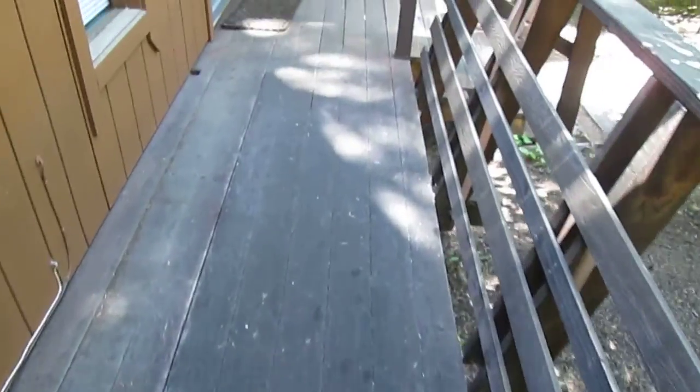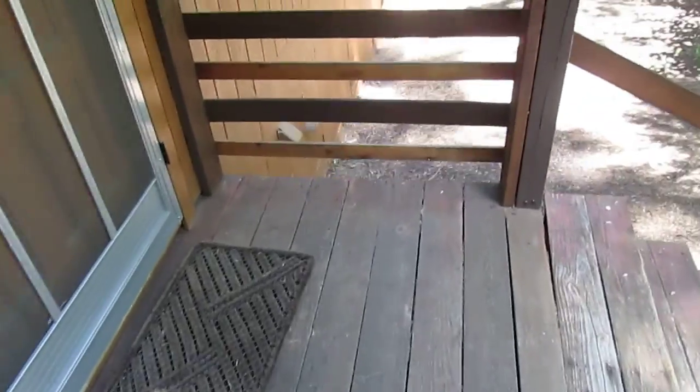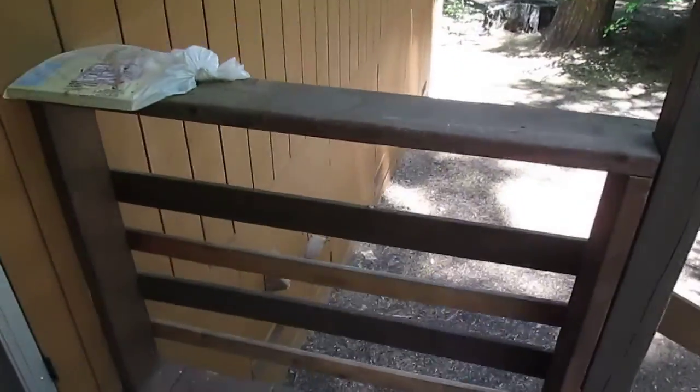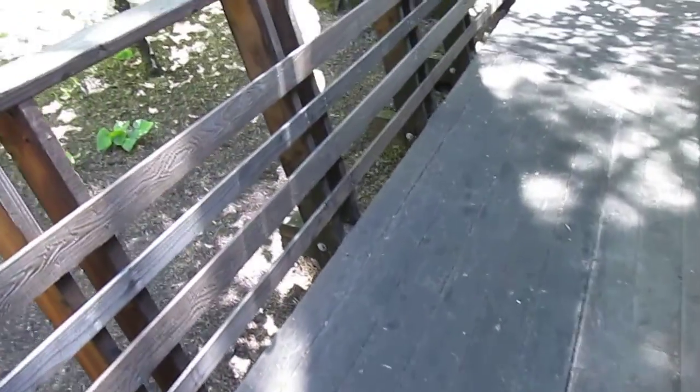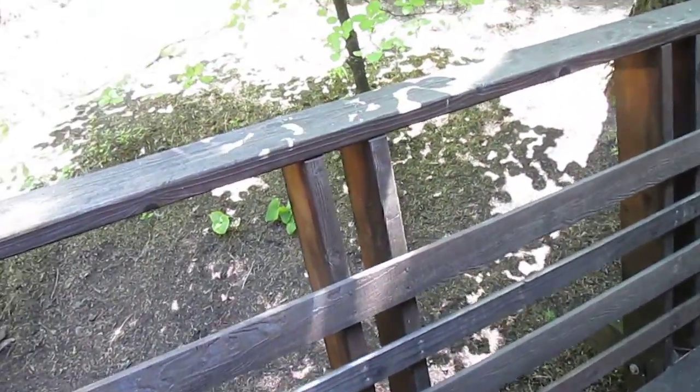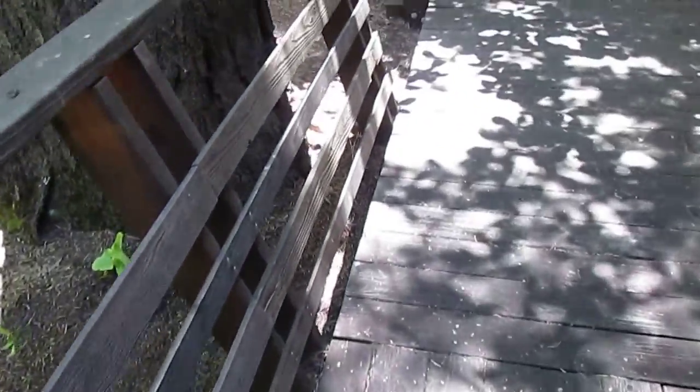Semi-transparent stain is what you had mentioned, and I think I could get the wood grain to come out on this a little bit, but it will be a lot of cleaning — that's where our time is gonna be on this one. We use Superdeck, which is oil-based, and I can use a semi-transparent. I can somewhat match the color as close as we can get. We'll have the railing. These are pretty solid though — it's not too bad. There are a couple of bulgers right over here, but it's really not too bad.